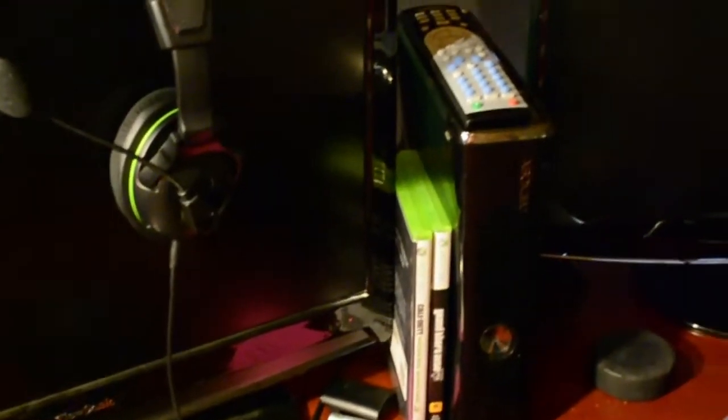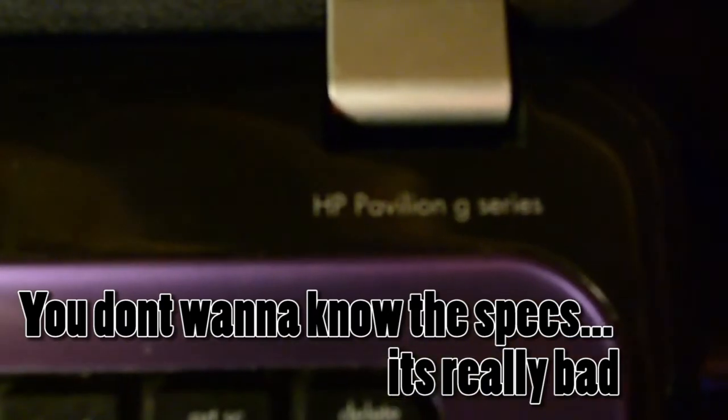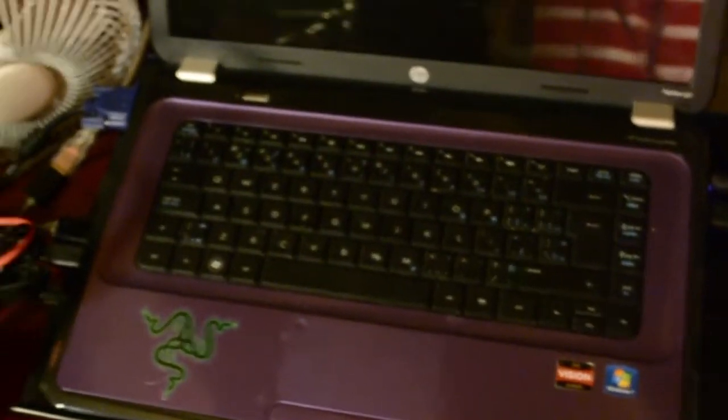My actual setup: this is a TV that can be turned into a monitor, which I don't use because I don't need that much space. Here's my second monitor and here's my laptop — it's kind of a two-monitor setup. The laptop is the HP Pavilion G-series and the monitor is the Pavilion G6 series. I also have a manual cooling fan because with everything plugged in it overheats, so it needs to run 24/7.